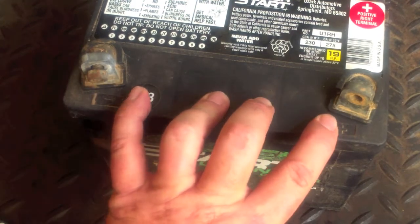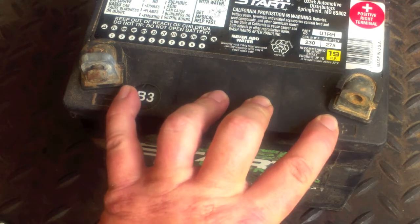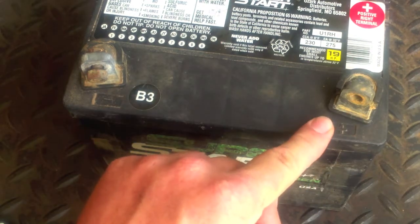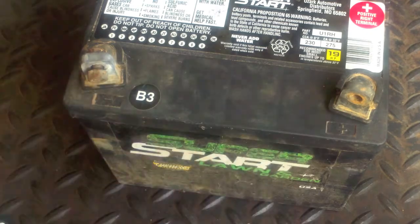What I would do is I would take the battery and swap it out and just suck it up and buy a new one. But if you couldn't, if you had to do something, this is what I would do. First, we got to break the battery.